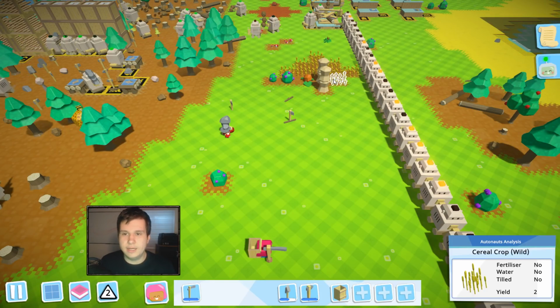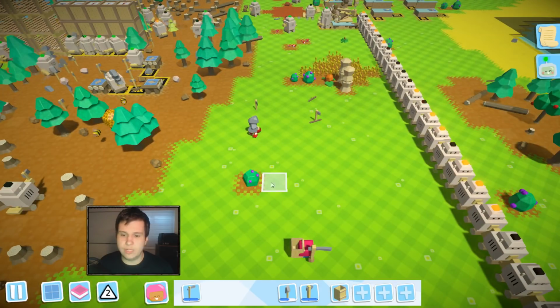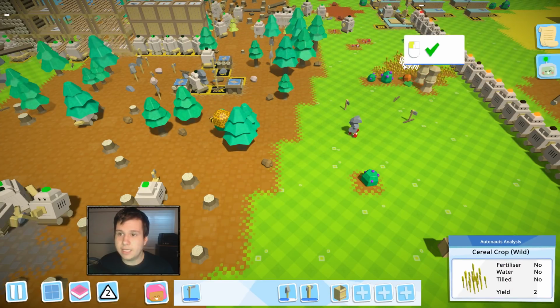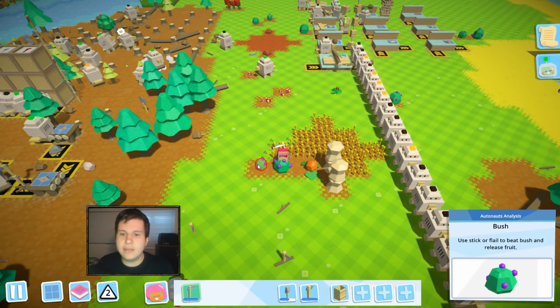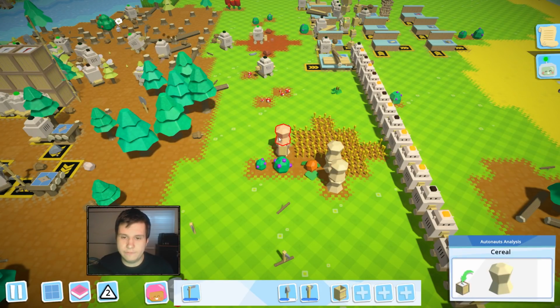So you can see that when you hold Alt, the game will kind of tell you what you can use what you currently have in hand on. So you can see it doesn't work with that, doesn't work here, no. But I can use it on this. Fantastic. So I'm gonna go up here and chop this up. And when I do that, it will turn into cereal. Great, right? So we have this now.